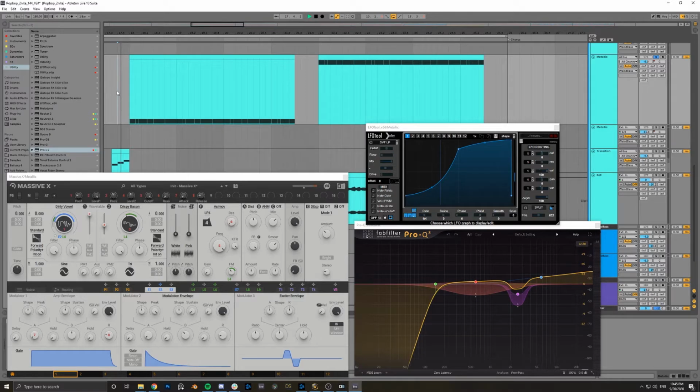I have a rule where I never want the listener to hear exactly the same thing twice. So at the start of the verse, we have the bass and the bell, which is the first time we've heard it. In the next loop, they jump octaves away from each other, which changes the texture in a way we haven't heard before. Then in the next loop, I bring in this metallic sound, which is much more aggressive and really kind of drives the energy of the second half of the verse.